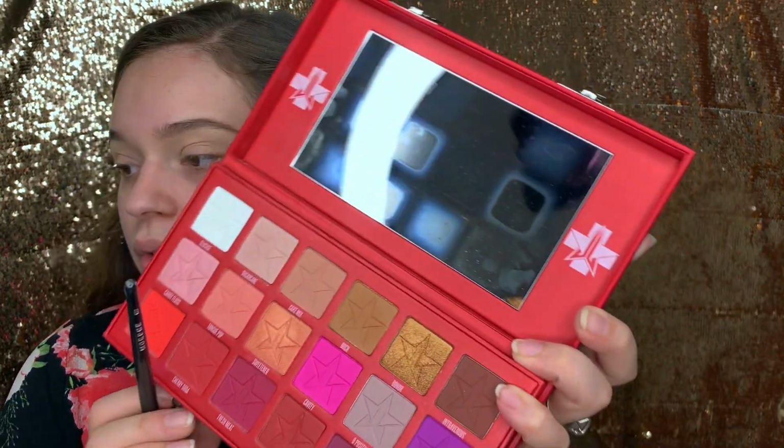So, oh my god, I just cannot wait. I don't know what I'm going to do. I think I'm just going to go ahead and jump right in. I think I'm just going to go ahead and do a nice, maybe a smoky eye, maybe nothing too crazy, just because I don't know the formula yet, and I don't want to get too ahead of myself. So I am going to go in with the shade Ouch, this one right here.